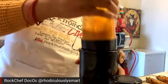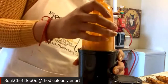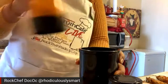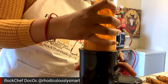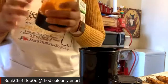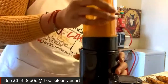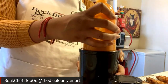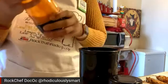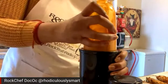Blending is the key to its creaminess, so I want mine super creamy. And when you hear it catch, you can definitely tell that there's still some large chunks in there. You want all the chunks to blend down. I could have cut another potato up in here because I think that's the problem. There's not enough pressure to get it all down to the bottom near the blade.